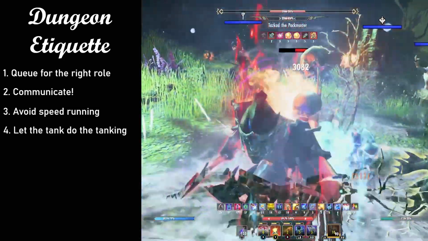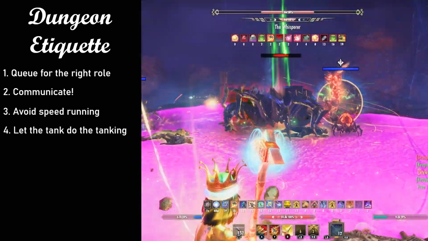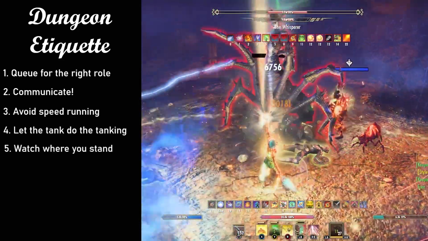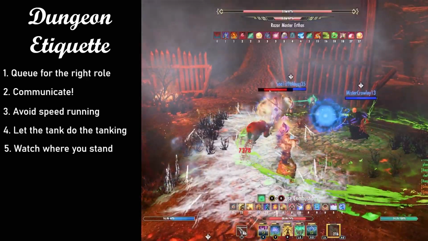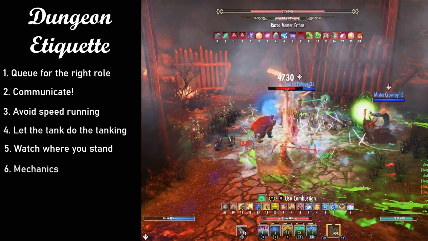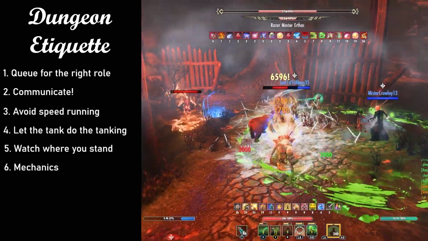And if you're queuing as a tank, fake or not, have a taunt skill equipped. Positioning matters. Avoid standing behind the tank, and steer clear of area of effect, or AoE, damage zones. Staying close to the group helps your healer keep you alive. Keep an eye out for boss mechanics, like red lines signaling a channeled attack that you can interrupt.